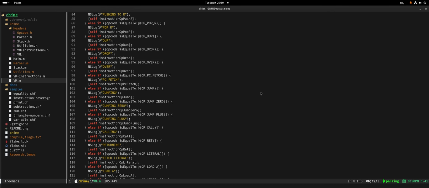Okay, so wait, the opcodes are correct, and I think I see. No, wait, I was reading it wrong. Look here, the log is not within the method, which was my bet. It's actually here. So we are never getting to this if.